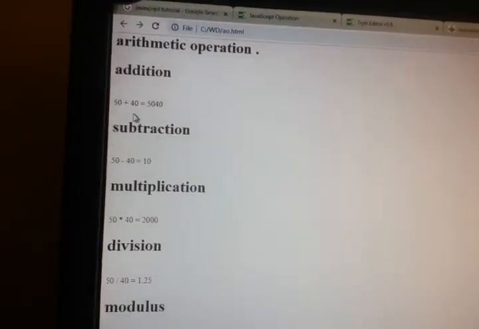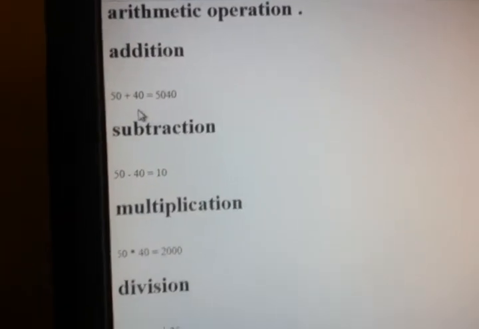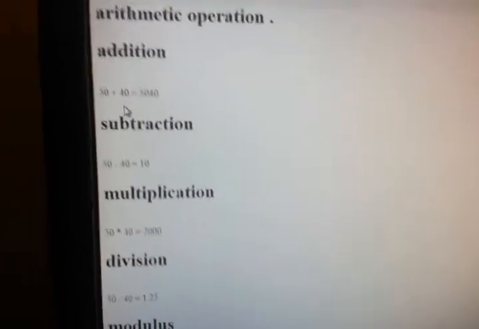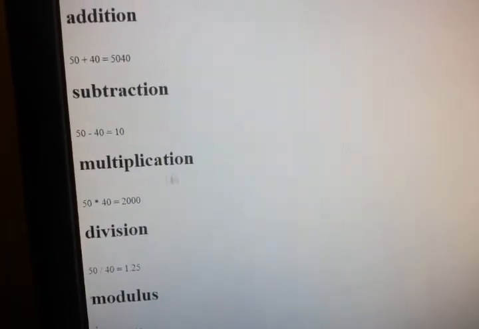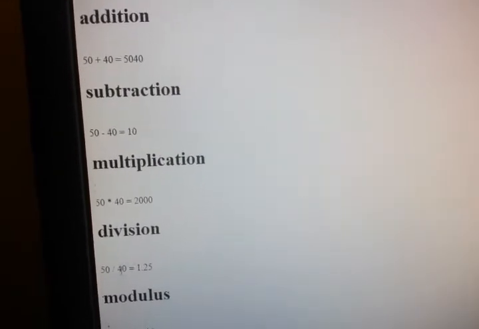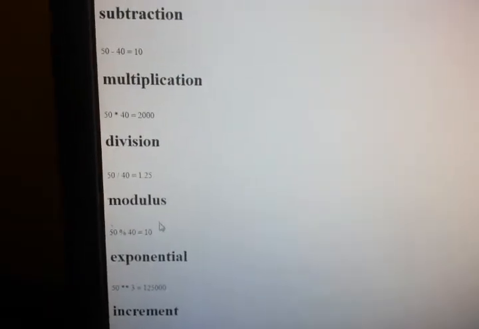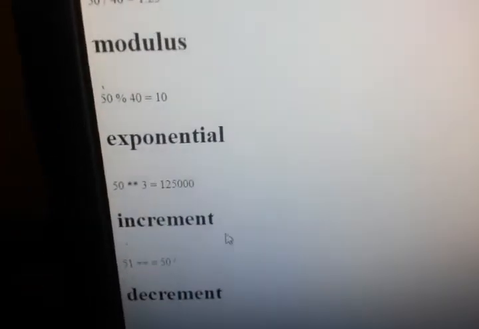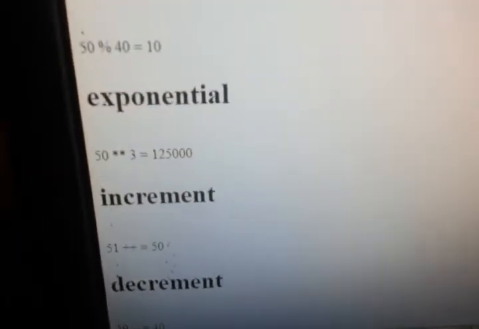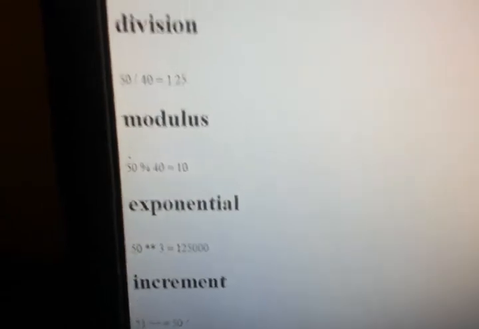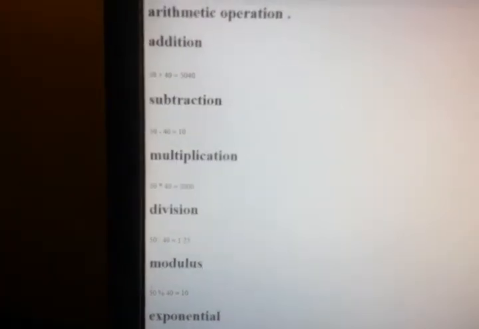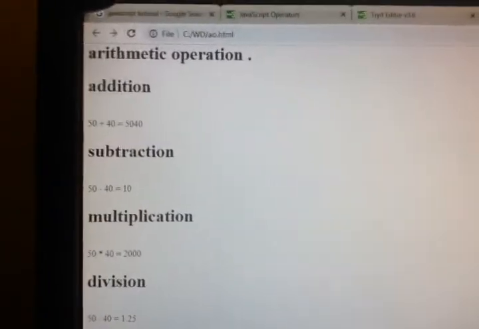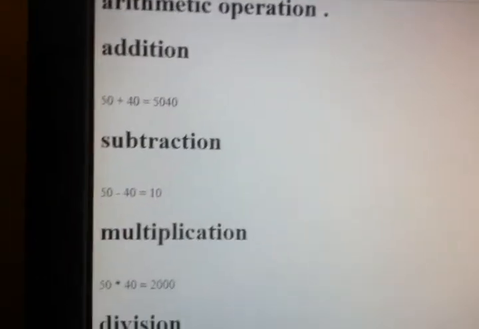Earlier we saw the rules for subtraction, it does subtraction only, and for multiplication it does multiplication, division is also correct, modulus is correct, exponential is correct, increment is correct, decrement is also correct. But what about addition? Why is it giving 5040? Why is it concatenating? Why is it not giving us the correct result, that is 90?